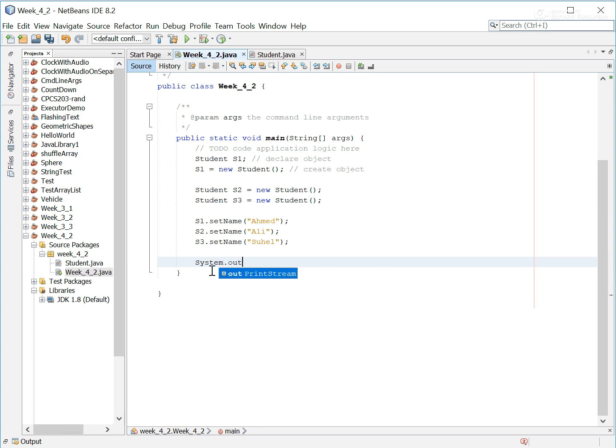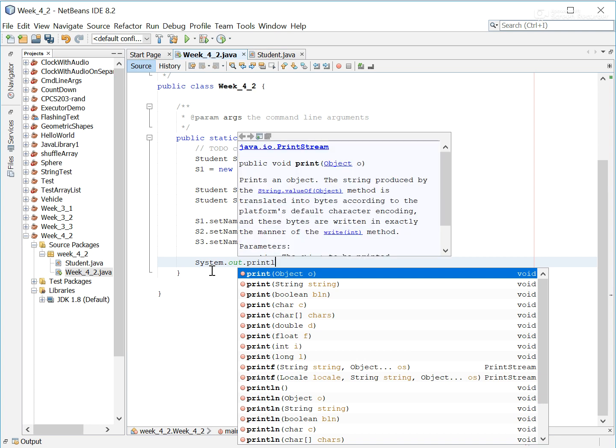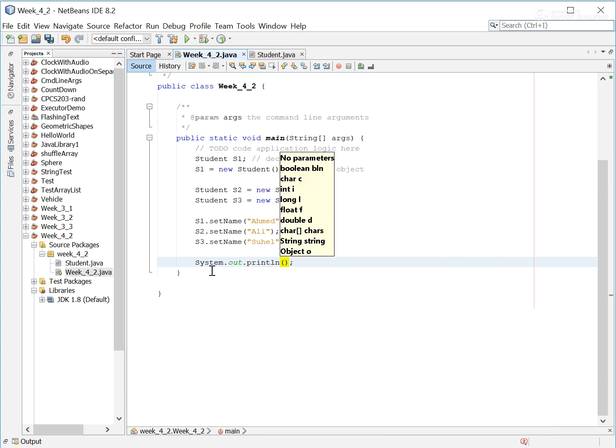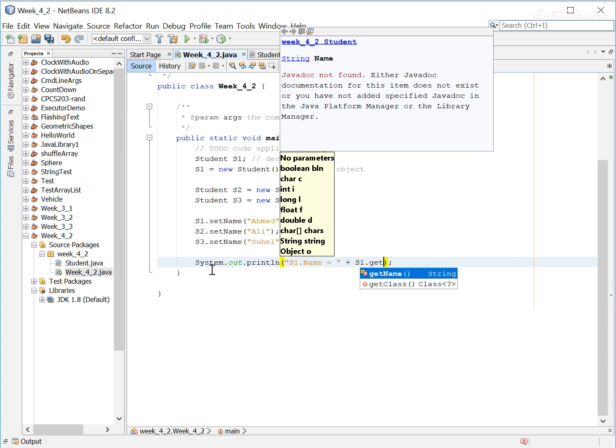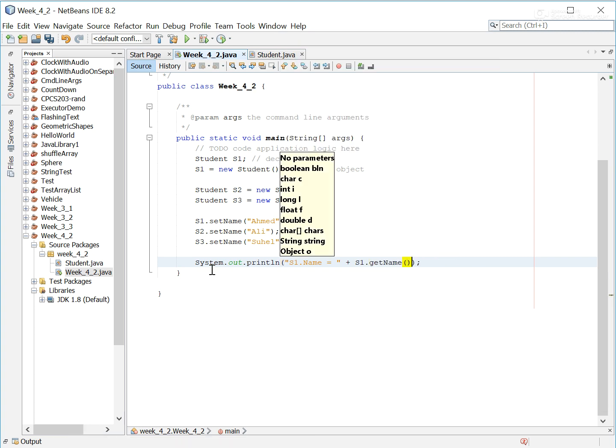So system out dot, and we have s1 dot name is equal to s1 dot getName. So s1 dot getName will read the value of the name member variable of s1 and concatenate it to this neat looking string over here.